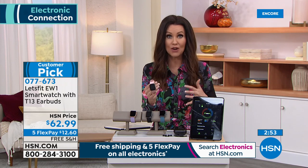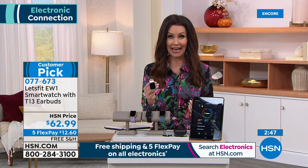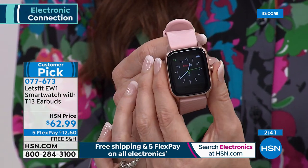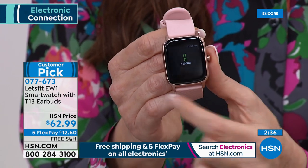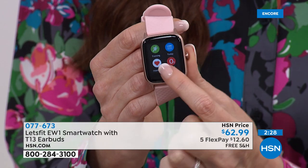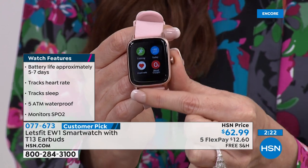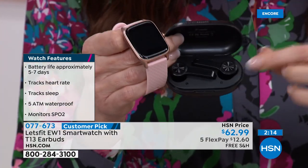You want to track every single step, have that measurement of your sleep quality and pulse. It's a beautiful sleek design. You can personalize it — you've got that app available as well. This is an unbeatable deal. You're not just getting the smartwatch — you're getting those earbuds, incredible Bluetooth earbuds with amazing quality. They will automatically connect to your phone and tablet. You take your phone calls and listen to your music.